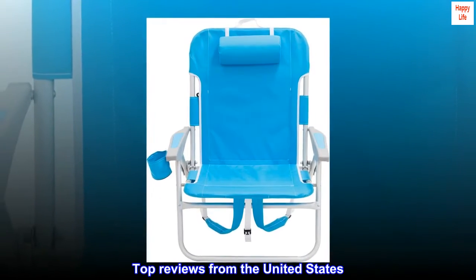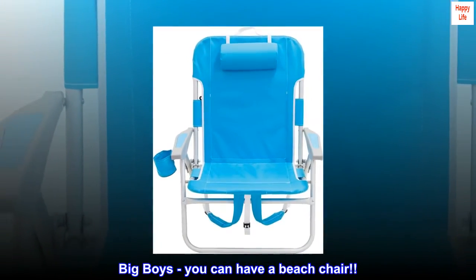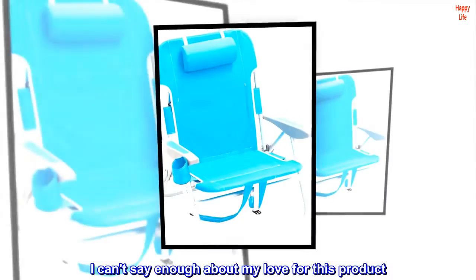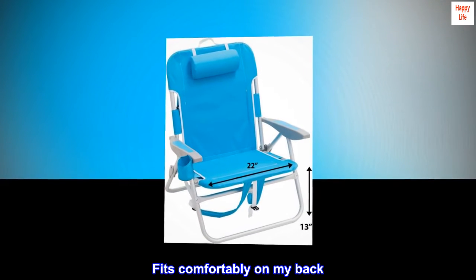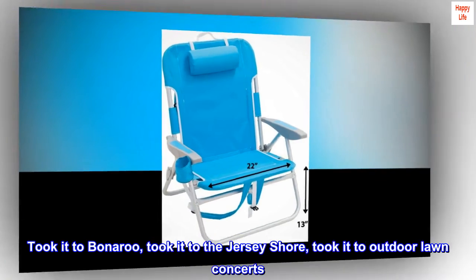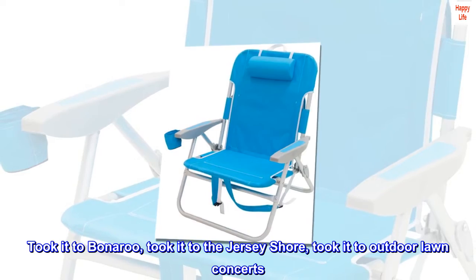Top reviews from the United States. Big boys, you can have a beach chair. I can't say enough about my love for this product. Fits comfortably on my back. Took it to Bonnaroo, took it to the Jersey Shore, took it to outdoor lawn concerts.